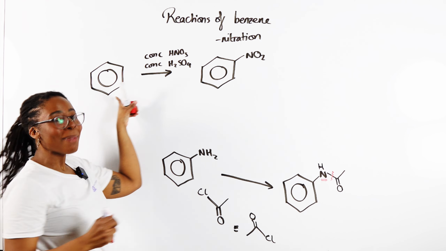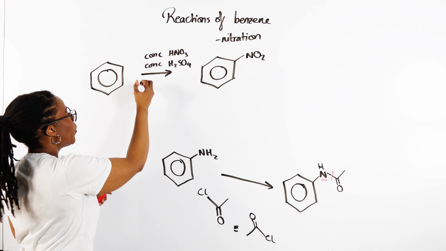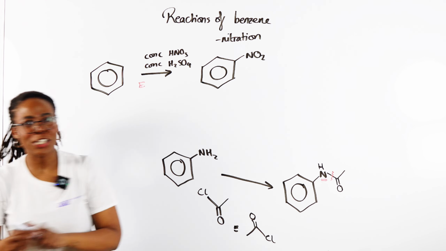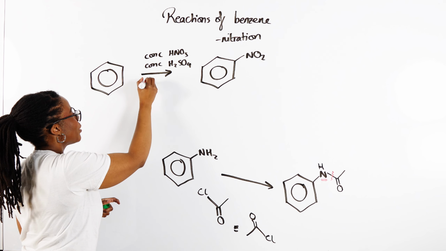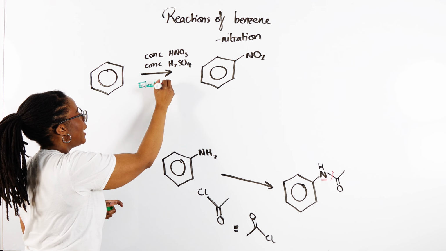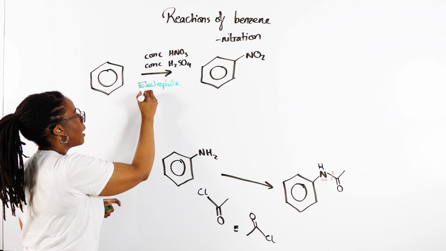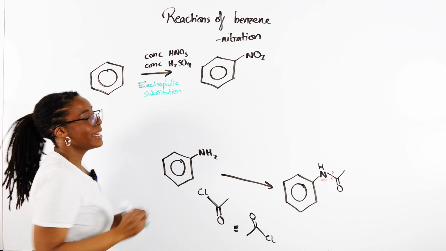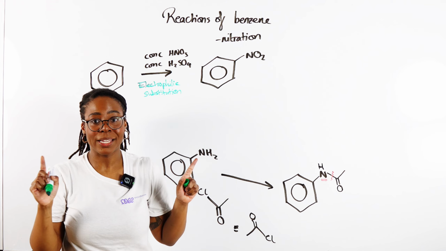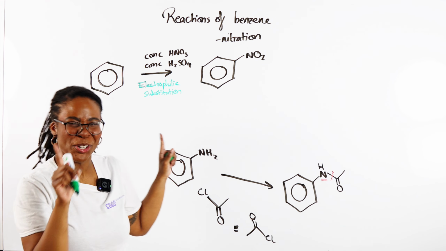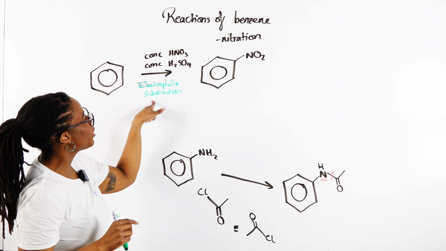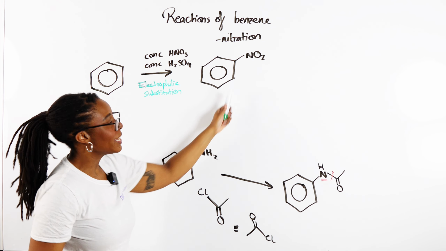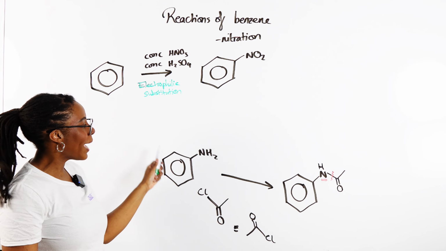Through the only mechanism that we know for benzene, which is through an electrophilic substitution reaction. In terms of what that looks like as a mechanism, that video exists, at least on TikTok, maybe I'll make a YouTube of it as well. Electrophilic substitution to get our NO2 onto here. Now, our next question is, how do we get from our NO2 to our NH2?